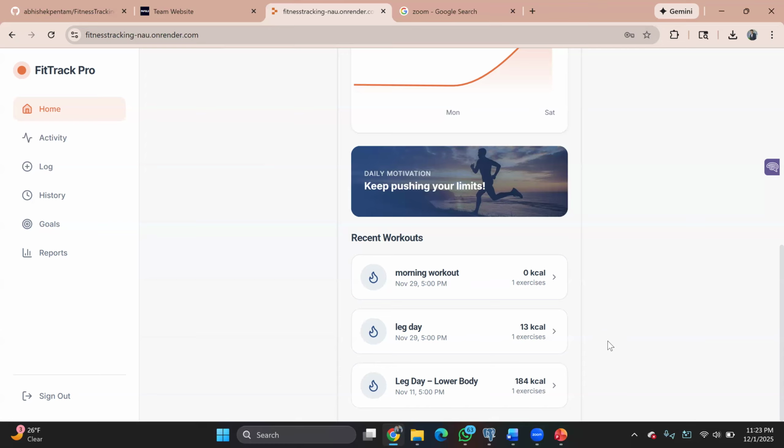Firstly, the website is not a prototype. It works end to end, where you register, login, create an account, and everything works in real time. This shows that our project goes beyond design and actually implements a workout system.